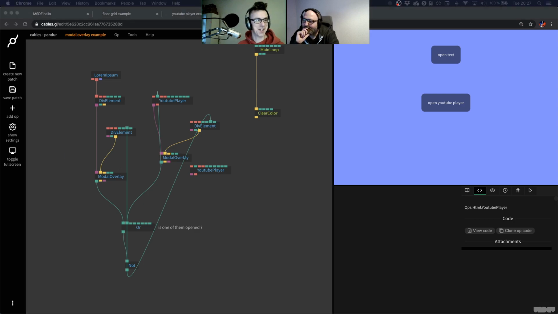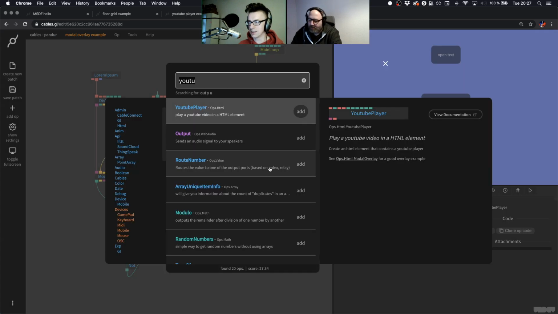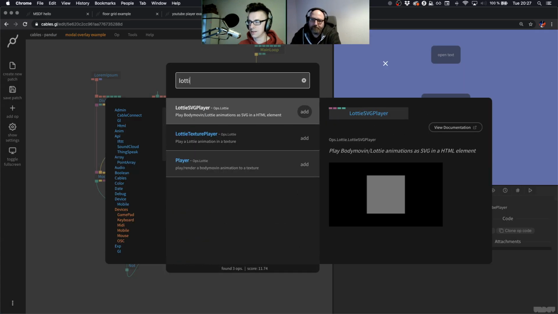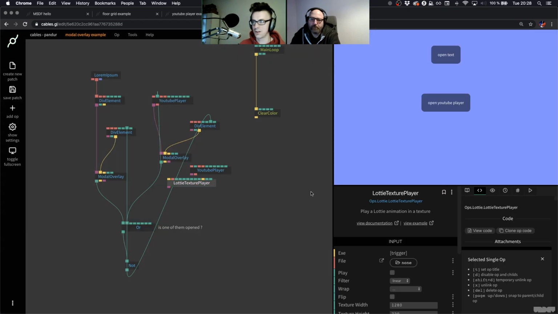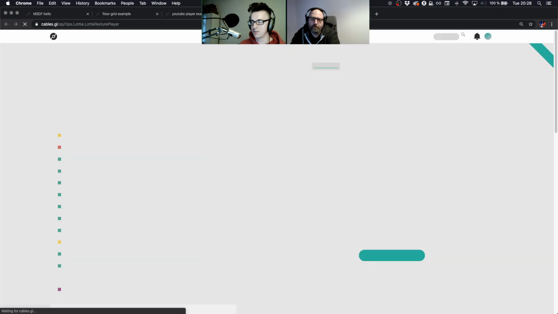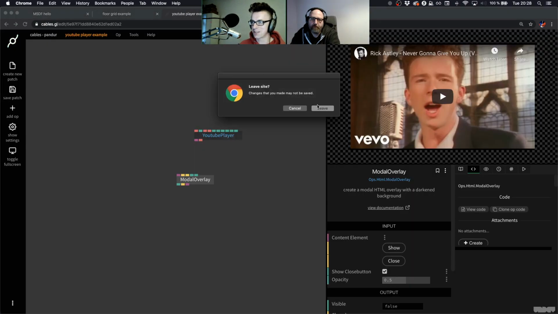So, all right, back to the established order. Tom, one of the new ops is the Lottie texture player. Just in case anybody is saying, "Hey, what's Lottie?" I was asking Tom this a little while ago, so it's also going to be a crash course for me. So please ask any questions if you don't understand.